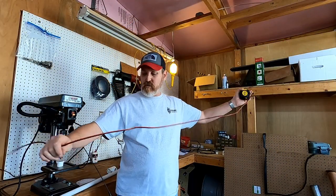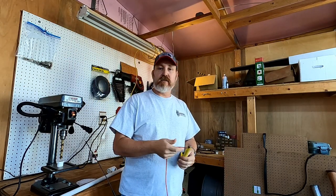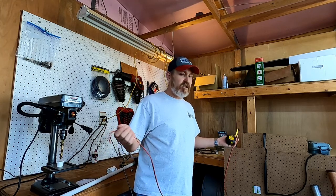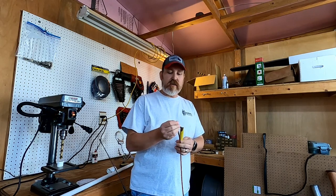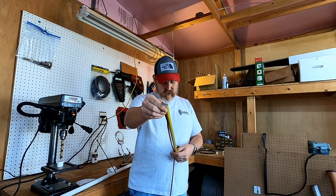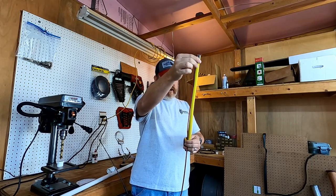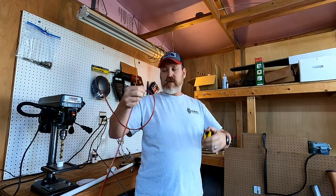All right, so I'm going to be using this red and black zip line. I didn't have very much left on the spool. And like I said, this is a stay-at-home project. I didn't want to have to go out and get anything. This is just stuff I have laying around the garage, and that's what we're going to use to build this. So the nice thing about zip line is you don't have to measure twice because they're both going to be the same length. So 19.2 inches. I'm going to just do 19 and a half because, like I said, better to have too much than too little. That's 19 and a half.